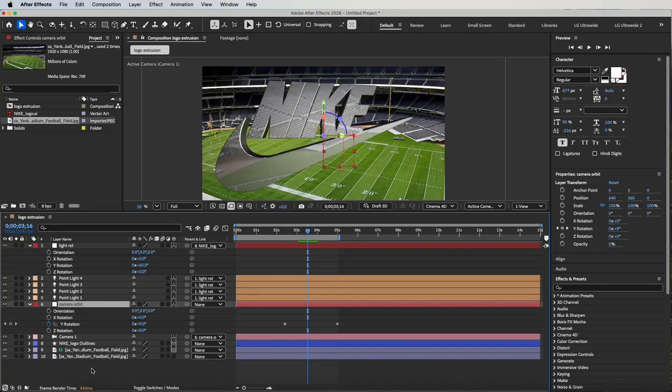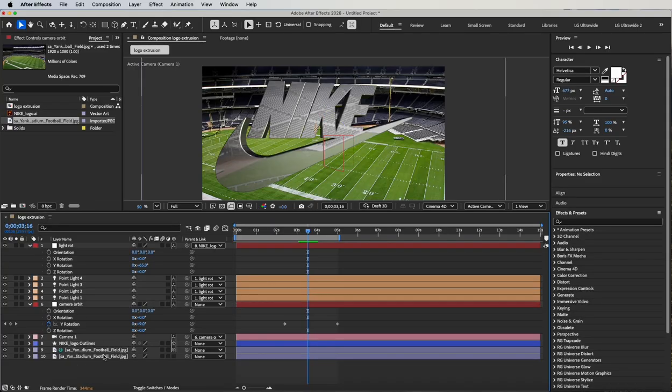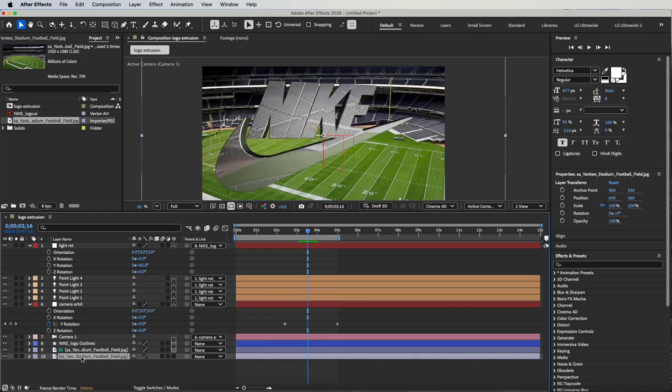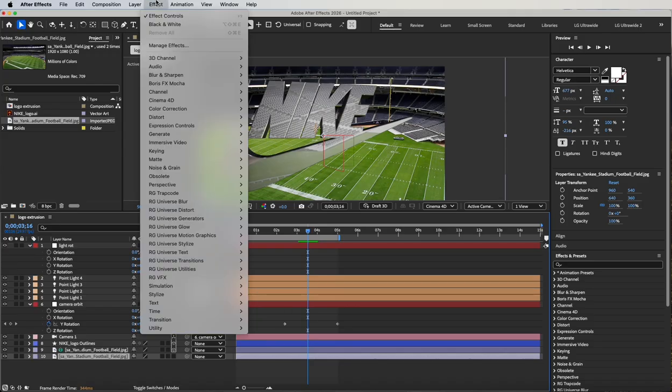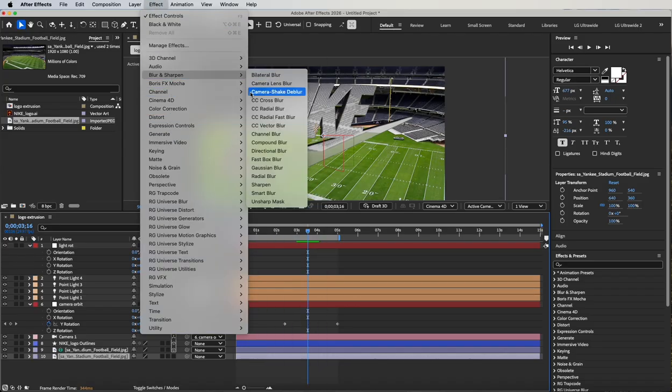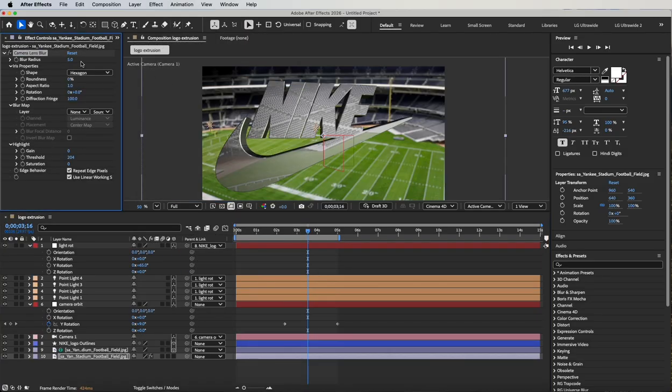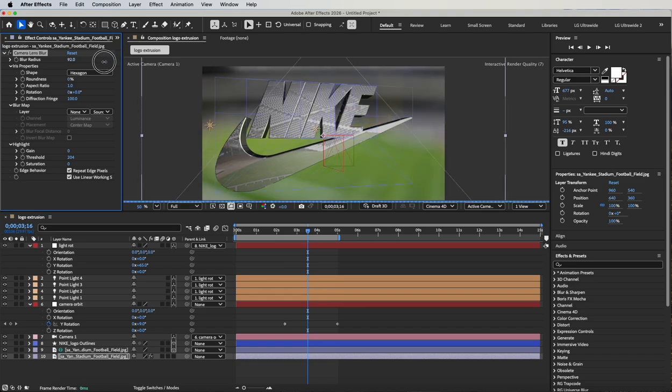And then just to kind of wrap up this demo here, I'm going to take the image that is my background here, and I think that it's a little too distracting. I'm going to add an effect to it. I'm going to throw a lens blur on there, camera lens blur, and I'm just going to crank up the blur radius to throw it out of focus so it becomes more of just kind of a background pattern or whatever.